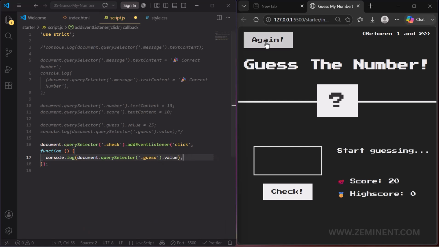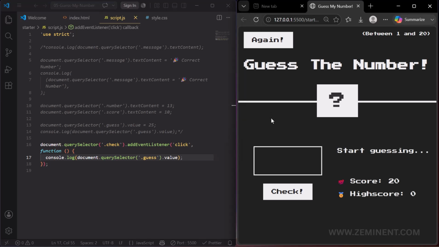That's it. And here let's open the console, inspect here.